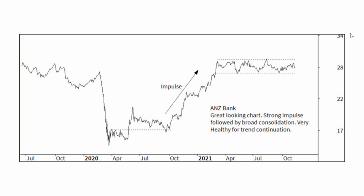The risk here is if you're buying, that it remains in a range for an extended period of time. So we tend to wait for the breakout on the upside. But aggressive traders could probably lean against that support, putting a tight stop loss underneath it. But again, very healthy impulse there, very healthy consolidation. It's just a matter of patience to wait for that breakout to the upside, if and when that does come.